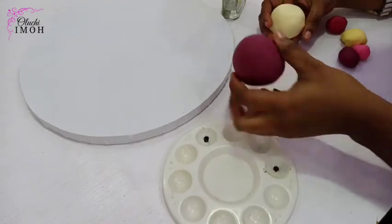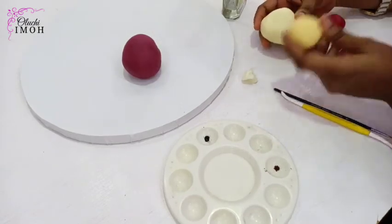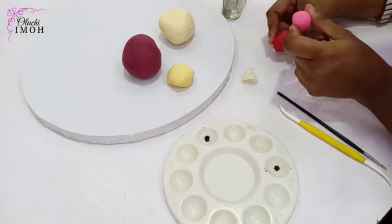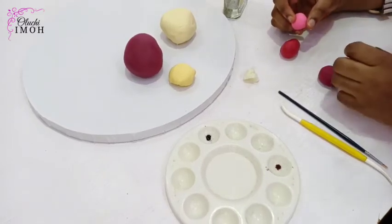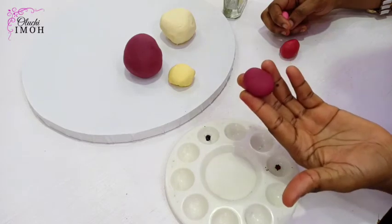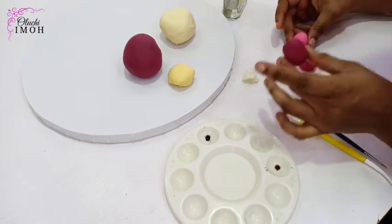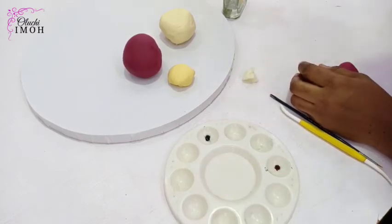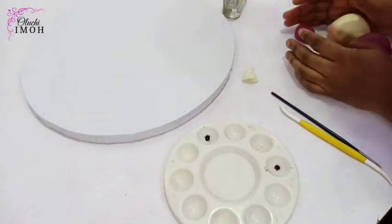You need fondant colored in burgundy, cream, and a deeper shade of cream, which we got from the lighter cream. It just has more color added to it. And this shade and the other shade, which we got from the pink. We made the pink wanting to achieve something like peach, but it was too sharp. So we added burgundy to the pink to get this. And then we added red to the pink to get this. Again, we added burgundy to the pink and red to the pink. So you're just going to set the pink aside because we're not going to use it for now. So these are the colors we'll be using for our kolanuts.